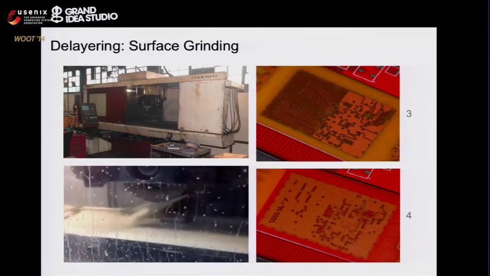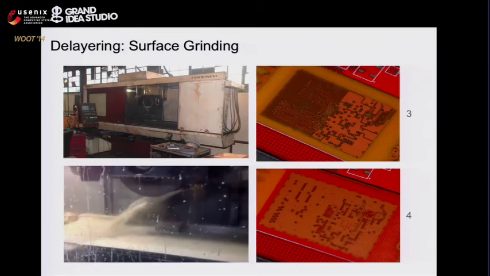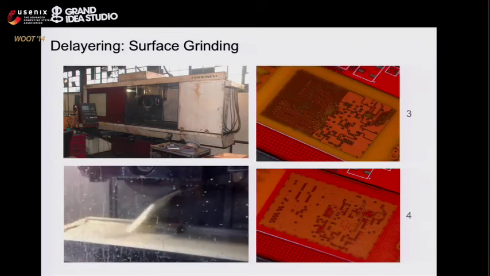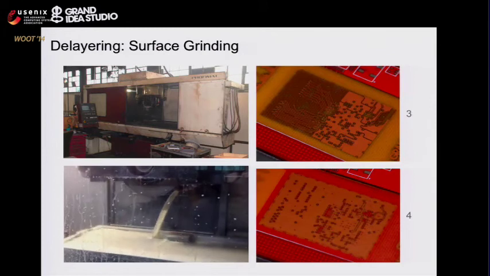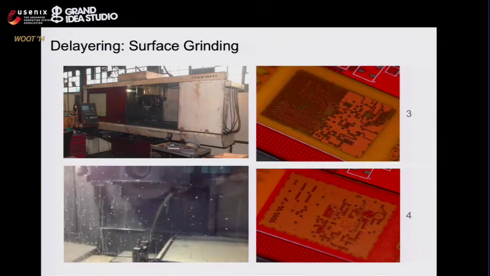And these surface grinders are even more accurate than a PC board prototyping machine. What's the spec? Oh yeah, 0.1 mil increments, so 0.1 thousandths of an inch you can move down layer by layer. Same issue, though, is that boards aren't totally planar. But what's cool about the surface grinder, since they are also designed to put nice surface finishes on things, is that you can get an awesome surface finish and not even need to fully expose the copper. You can just polish the substrate right above it and get a nice image of the inner layer without having to get directly down to it. So that's what we did.